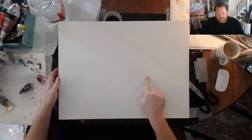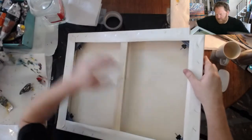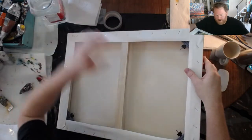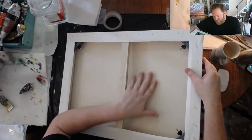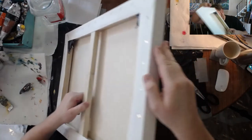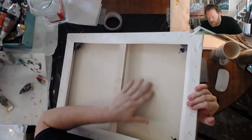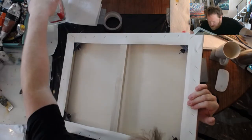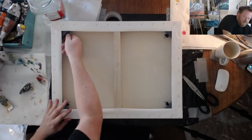So, see this little dent here? I don't know if you can see that. Yeah, you can see it. That's pretty easily fixed by a little bit of dabbing of water. It'll dry out and then tighten up. You sort of have to just gently massage it. Best way is to use a spray bottle and it gives it evenly, but I got the fingers, I got the touch. You just can feel it. Okay.